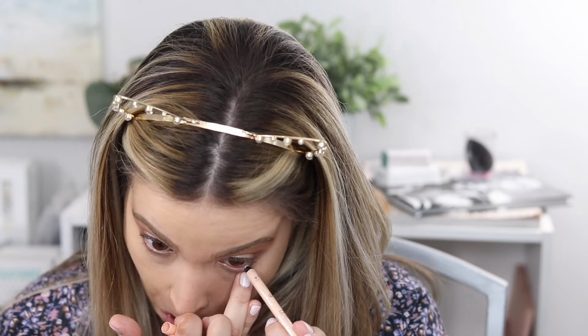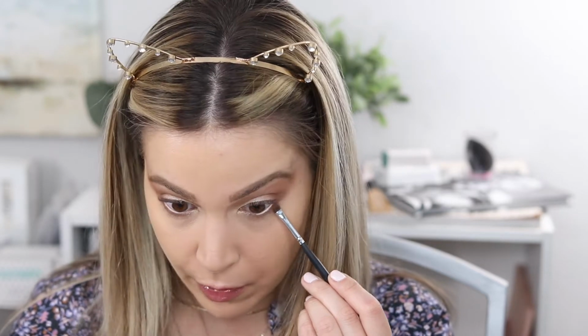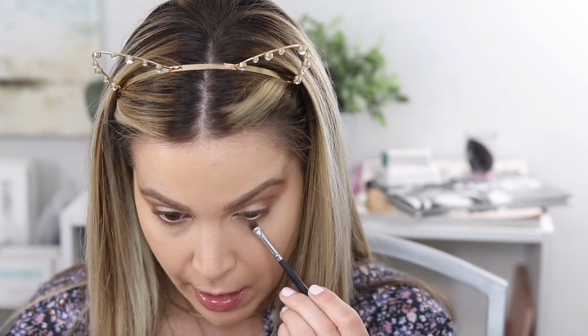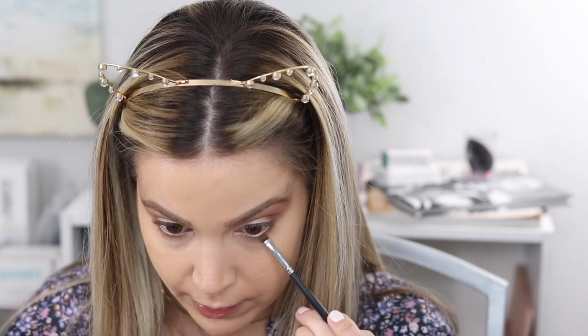Now I will take what I've been doing for almost every single day of my life, a nude liner in the waterline. This is the Essence nude liner. It's $3.99. And then we're gonna go in and take those shadows with a smaller brush. This is the Morphe 213, and kind of mimic what I did. So I'm gonna take soft brown again and do like a right underneath where that liner is. Then take that blushy color, Sunkissed, same idea. And then the Luxe Bronze to really kind of intensify that eye look.